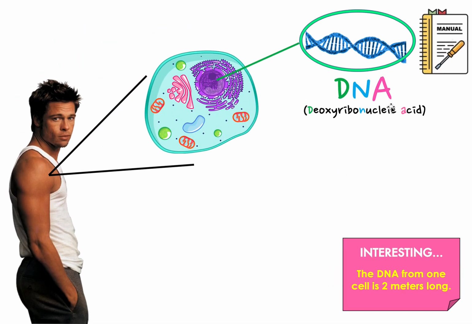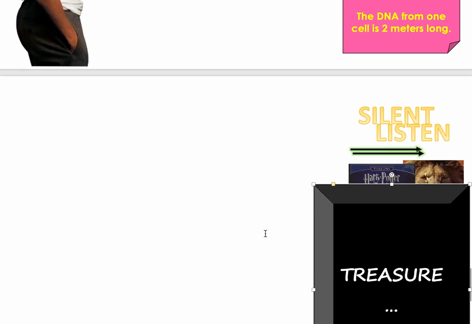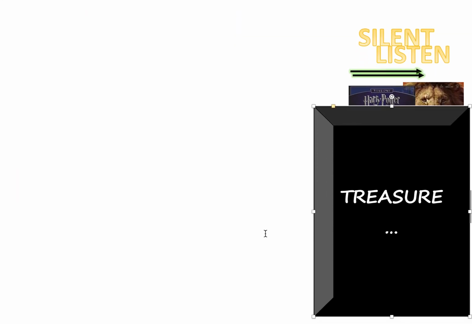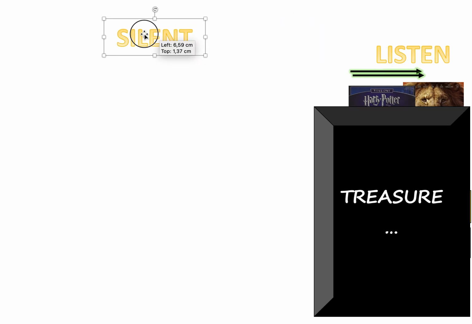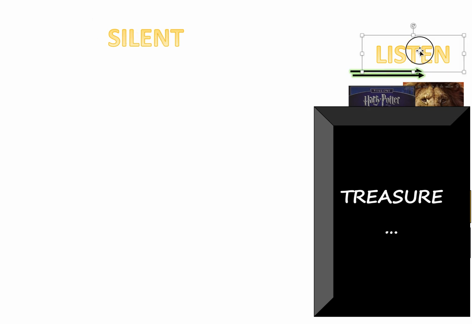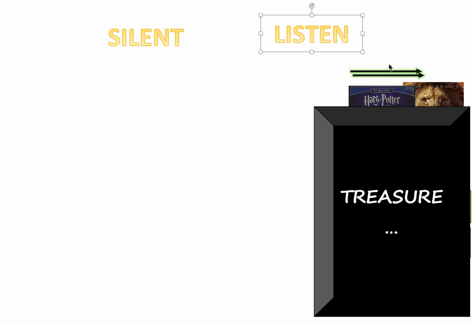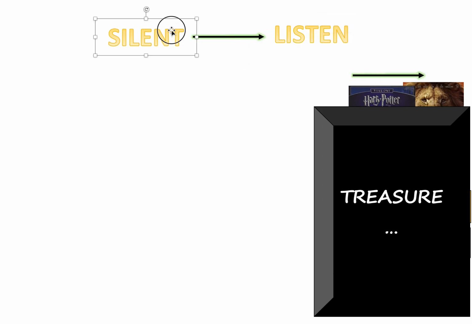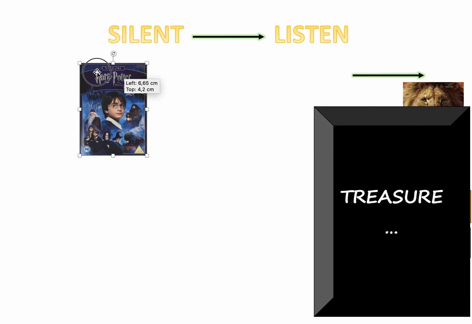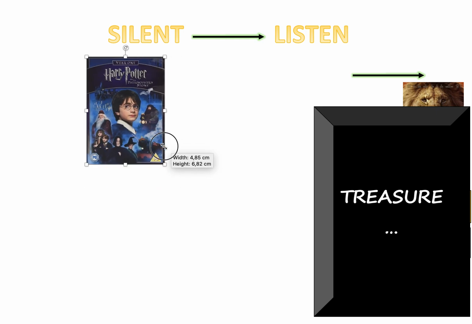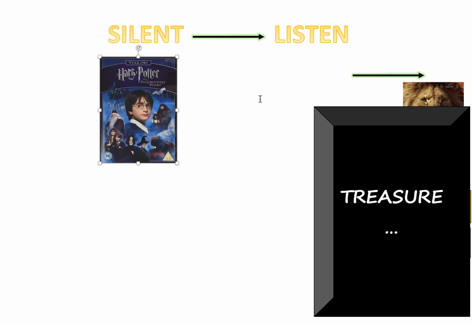As I said, DNA is like an instruction manual, so our cells will read it and follow what it says. Now think about the English language. It has a whole alphabet with 26 letters. If we take these letters and put them in a certain order, we can create a word. Let's say we took these 6 letters and made a word called silent. If we take these exact letters and rearrange them, we can come up with a new word, such as listen. If we take a bunch of words and put them together, we can form a story, such as Harry Potter. If we take these words from Harry Potter and rearrange them in a certain way, we can create a new story.